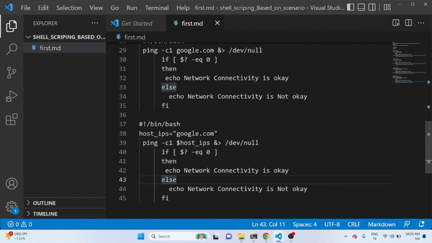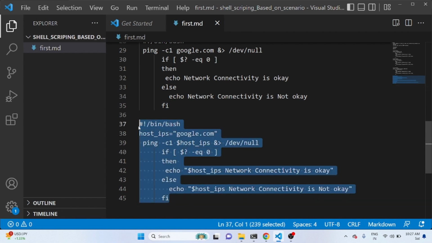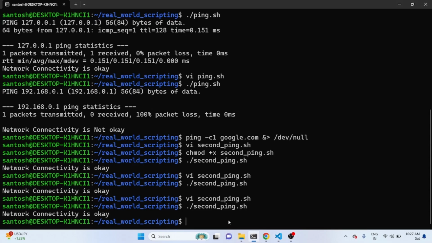So now we have declared a variable and used the variable for the ping, but I want to print that name or IP address in our message also. So now we can copy this and update our script.